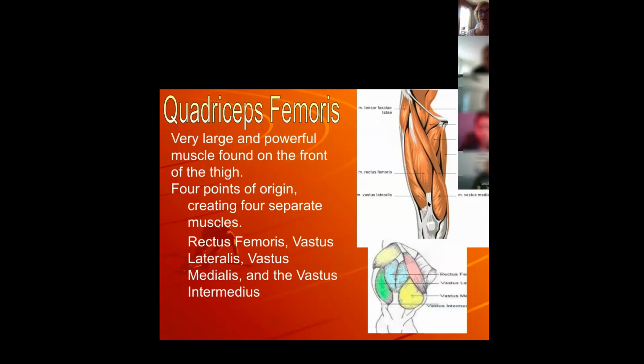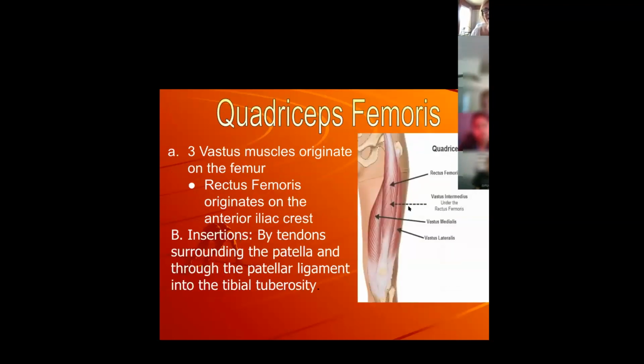So the 4 points of the quadriceps, we have rectus femoris. So remember, direction of fibers. Rectus means straight up and down. You have the lateral and medial, the vastus lateralis, vastus medialis. So you can see this most prominently at the knee if you have well-defined muscles. Lateral on the lateral side, medial on the medial side. Underneath all of this, you have one in between the two, and it's called the vastus intermedius. So you'd have to actually cut away to see that muscle.